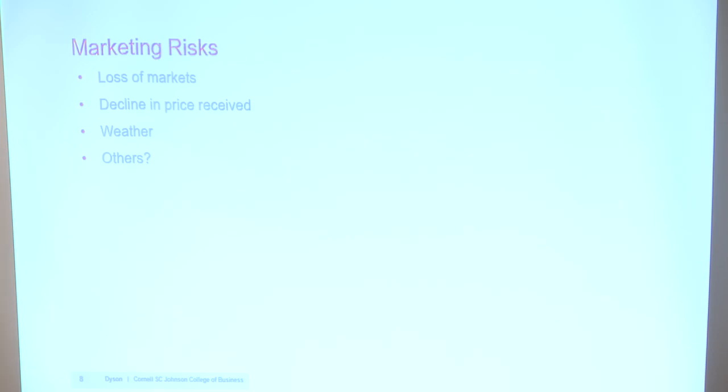And another thing that sometimes can come into play with this is what's happening with a certain kind of crop. You know, there's a food safety outbreak or E. coli, like recently with the romaine lettuce. In some consumers' minds, that means, oh, all romaine lettuce is suspect. And you've got to deal with that sometimes.